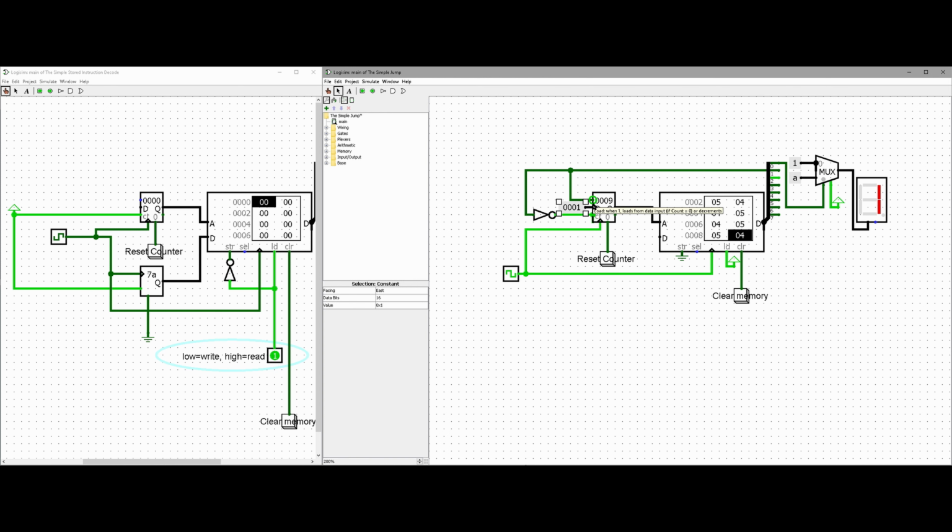That's our input. So this needs to be high. This is going to be low when we do a jump. You can see it kind of change once we do the actual jump right there. But when doing regular increments like how we were doing now, the counter's load pin needs to be low. So this top load pin is low, and the count pin needs to be high, which is what we have. So that's good.